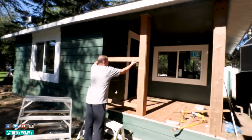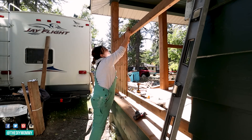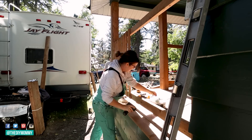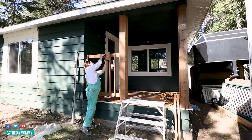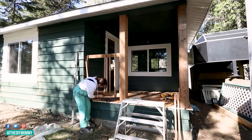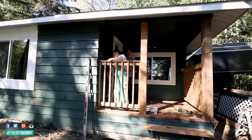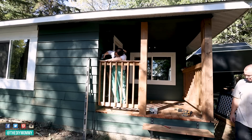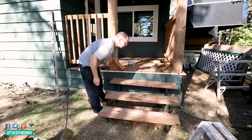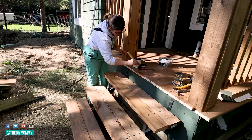Let me know what you think of the color combo down in the comments below. I'm also creating a railing with this Micro Pro Sienna and we are wrapping the existing porch posts in it as well — Sean made sure to stabilize those porch posts to make sure everything is safe. I love how this new railing gives the cabin more of an updated look and we also put this lumber on the stairs just to tie everything together. I'm sanding and sealing the front of those porch boards and this Micro Pro Sienna is going to be perfect throughout all the seasons outside — it's going to last for a really long time.